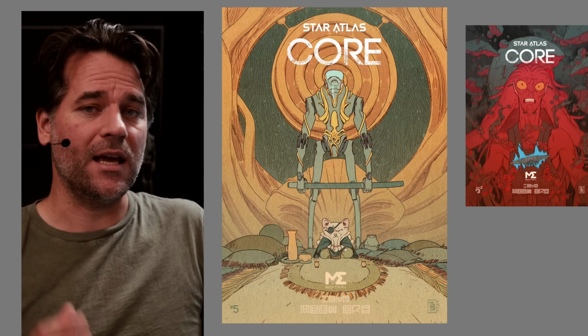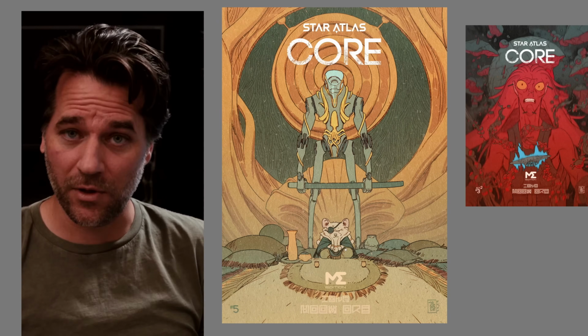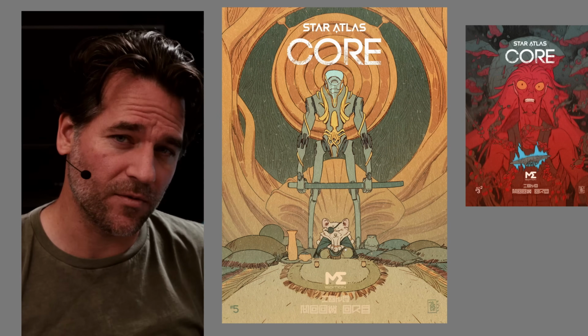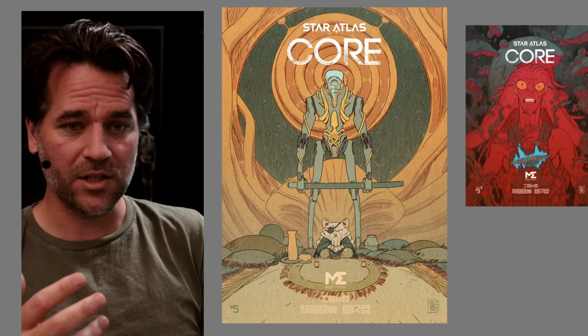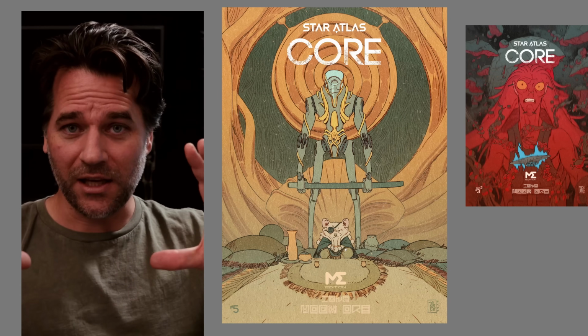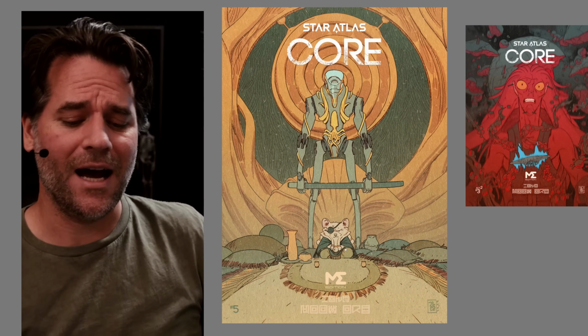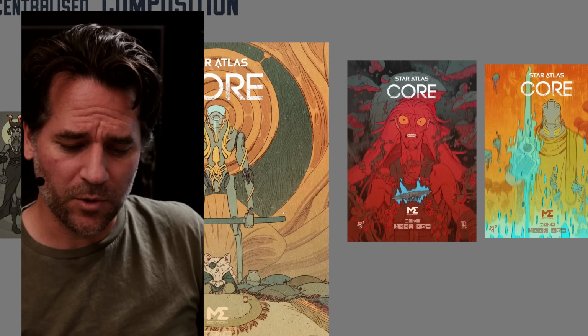So these are the things where, yeah, it can be simple, but you can still play with all of those other aspects of illustration and ways to think about getting people to look here, right? Like moving the eye, all that kind of stuff. So a couple more examples here.